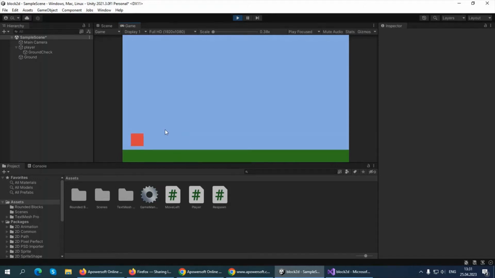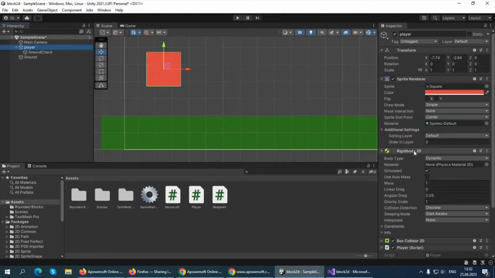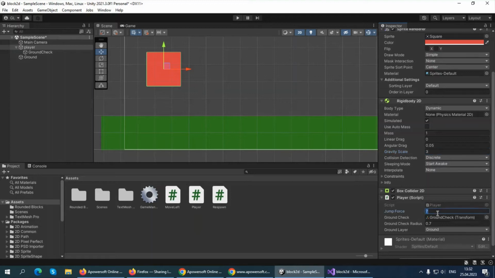When I'm touching the space key in the air, doesn't matter, we are no longer jumping when we are in the air. Amazing. By the way, if we want more snappy movement, we can select our player and go in the Rigidbody and change this gravity scale to be 3 and also jump force to be 12, I think.